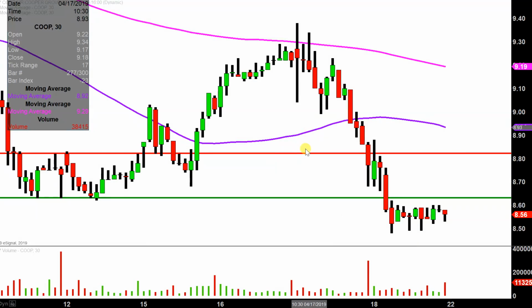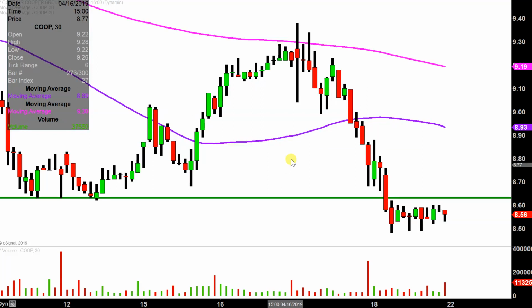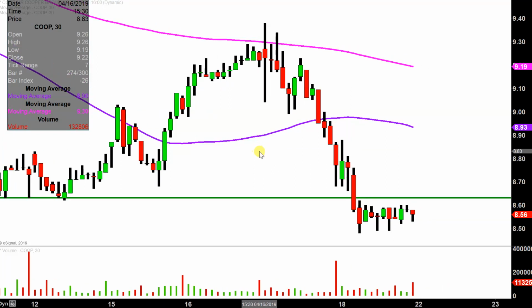First thing I'm going to do is a little house cleaning. Just get rid of that line up there. Sure, that level still pertains, just not relevant right now. And from a presentation standpoint, I don't want to risk causing confusion because there's lines and clutter all over the place. So let's try to keep this as clean as possible.